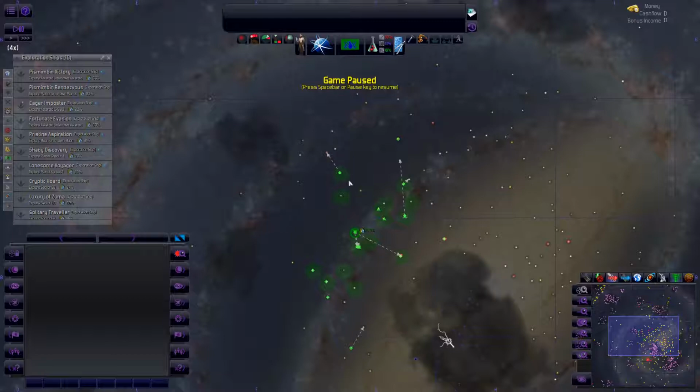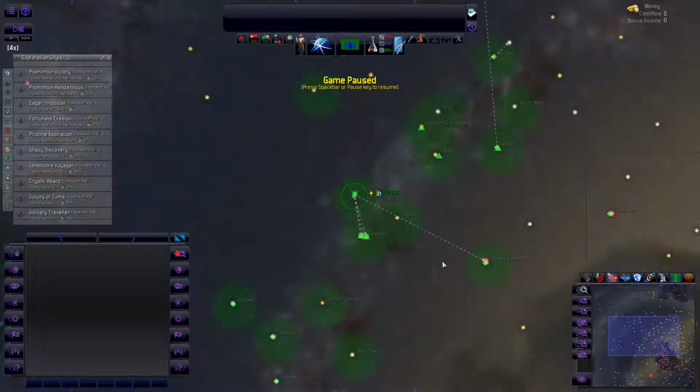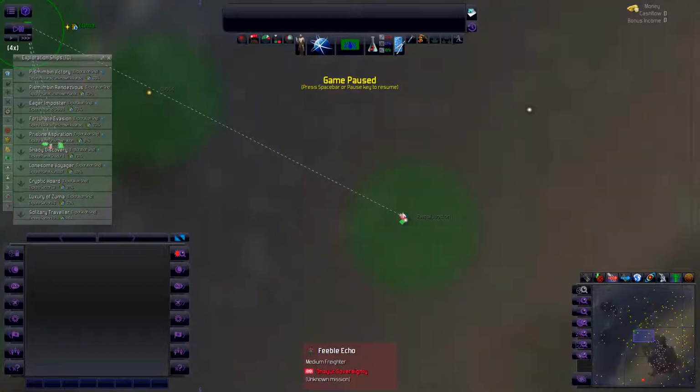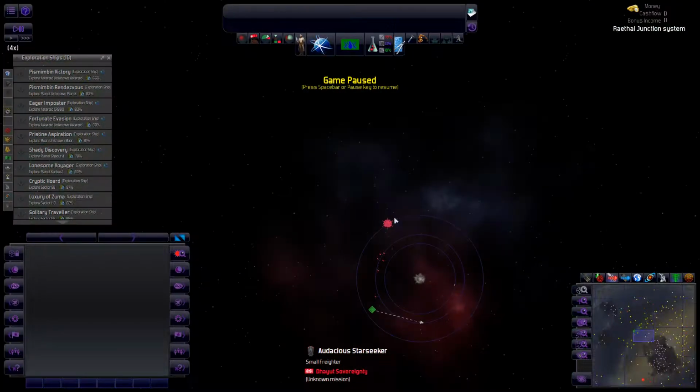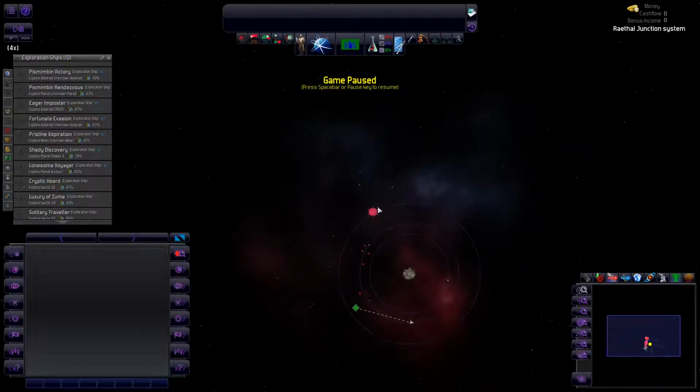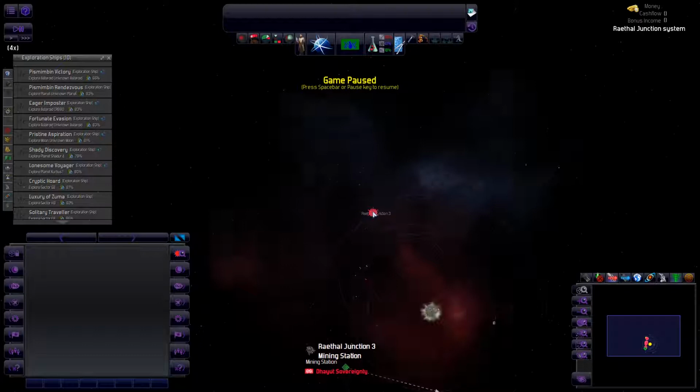So, all right. So what are we up to now? We're coming over here to destroy a dilute mining station. And there was a comment to maybe I should maybe capture it. But unfortunately, we don't have boarding tech yet. So I can't board it and capture it. So I think the easiest thing to do is just to come over and destroy it.